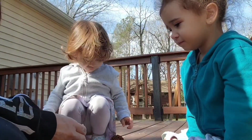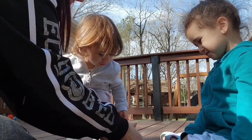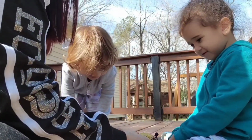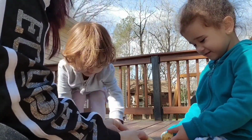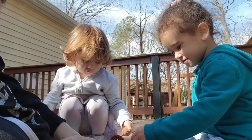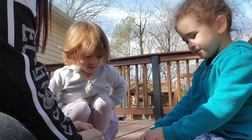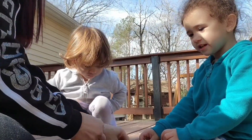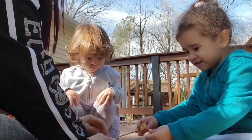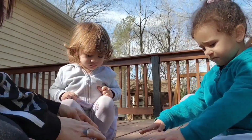Okay. Let's see if this works. Yeah, push it into the pine cone. Can you do that? Okay. So push it into the pine cone. Can you push it in there? Here, hold on. Yeah, put it in the pine cone. See? It's like sand. Push it all in between the pine cone. See?